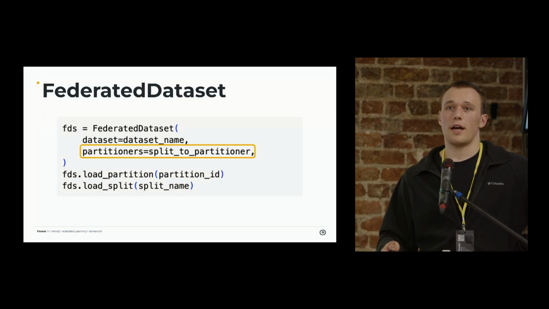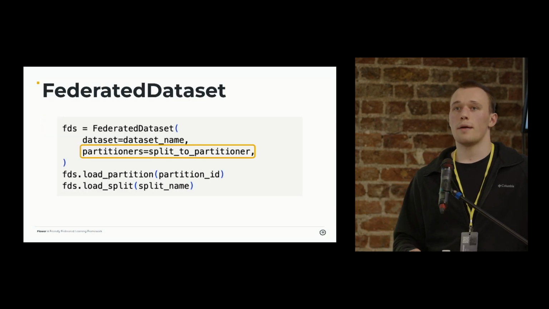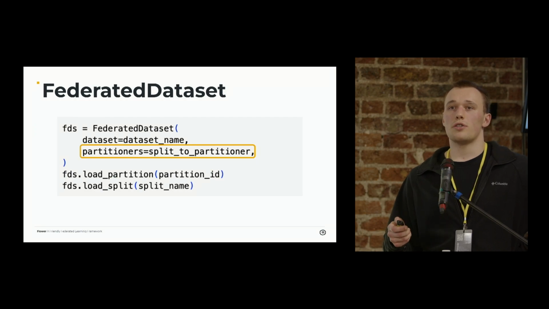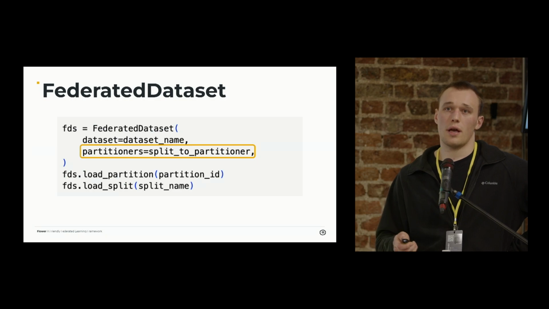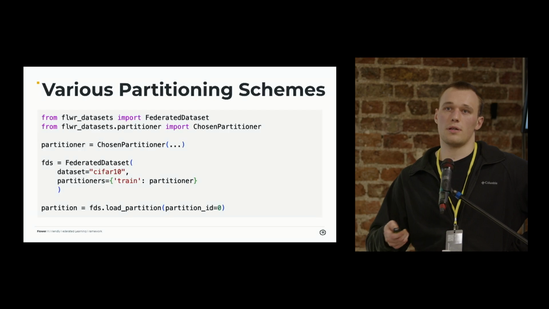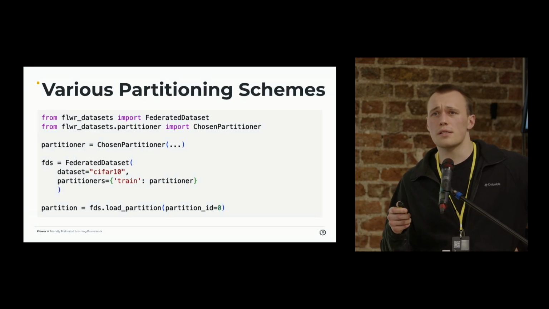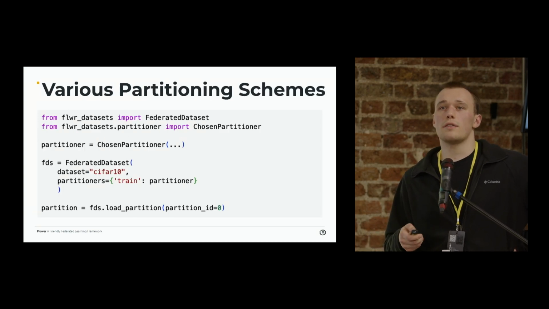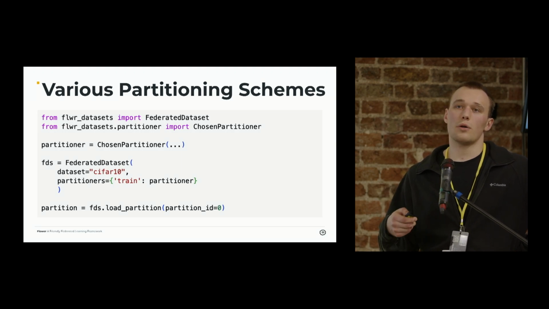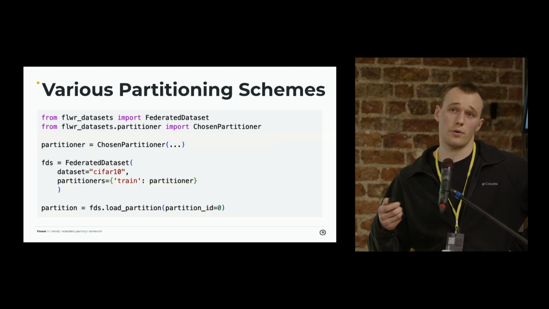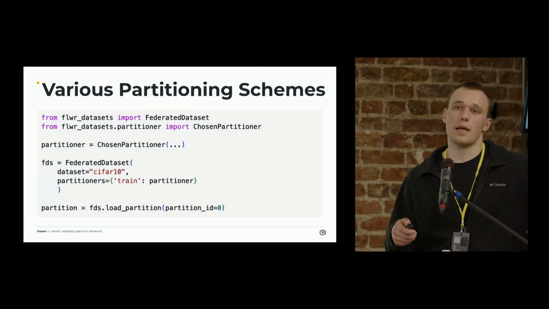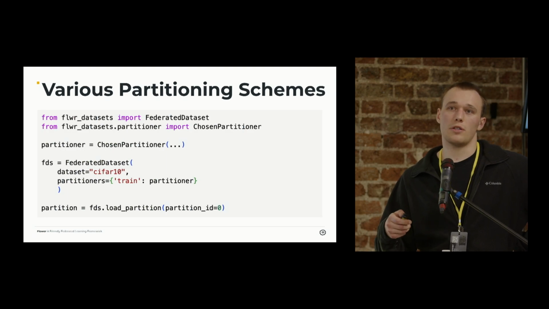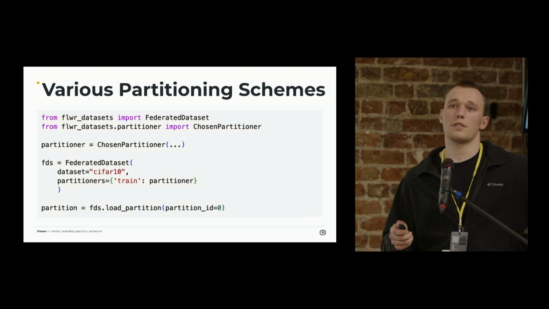Partitioners part, right? How do we get that number high? We allow each federated dataset to have multiple partitioners, and we pass it as split to partitioner. Let me explain in more detail. You'll create a partitioner, instantiate it out of many out-of-the-box partitioners that we have, or create your custom one. And you'll give a configuration, just like, for example, the train split will be partitioned according to the partitioner that you just instantiated.